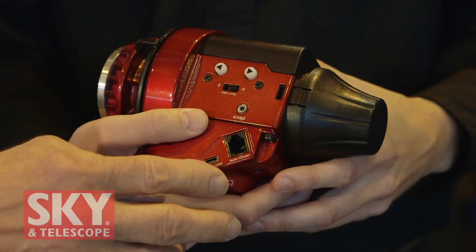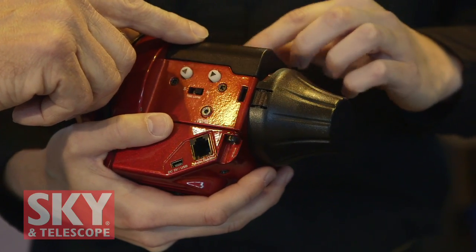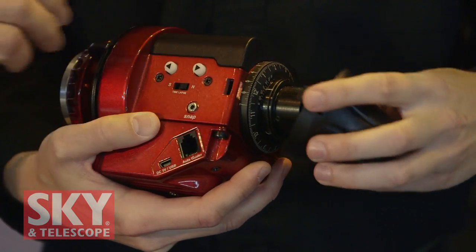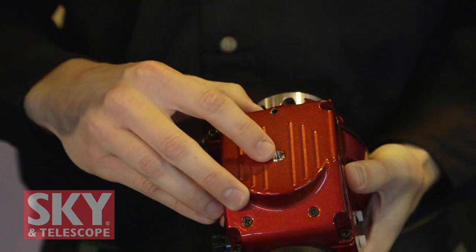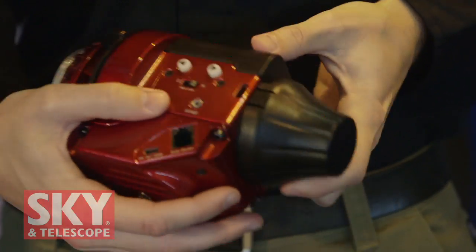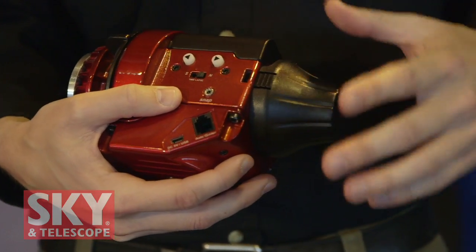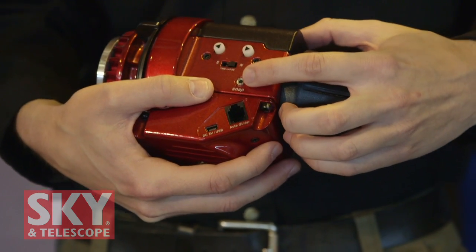Absolutely. So I can see it's got an auto guider input, so it'll take an auto guider. Looks like there's a battery compartment up here. Yep, 4 AAs. So it's all self-contained. Have a polar alignment scope. Yep, that's included inside. Beautiful, all built in. And you mount it on a tripod. Yeah, there's 3/8 and 1/4-20, so you can pull the 1/4-20 adapter out. All right, so you can line it up and do equatorial driven mounts, or you can use it for panoramic work. Yeah. Another unique feature about actually all of our mounts is it has the snap feature, which you can actually trigger the SLR cameras through the mount.